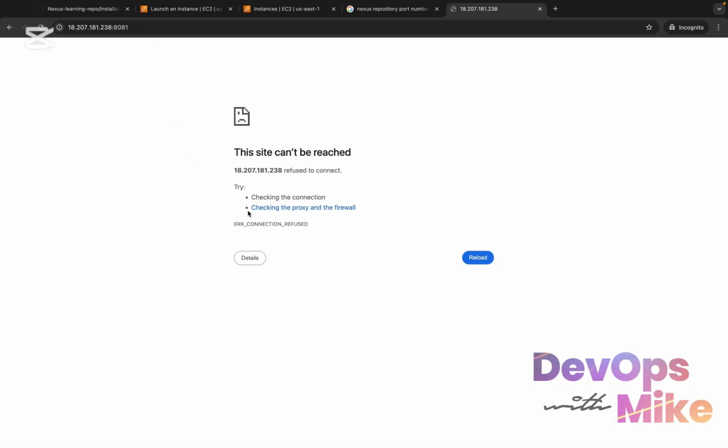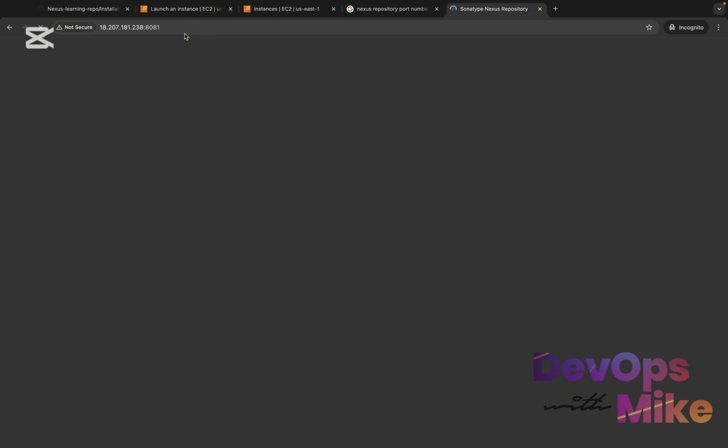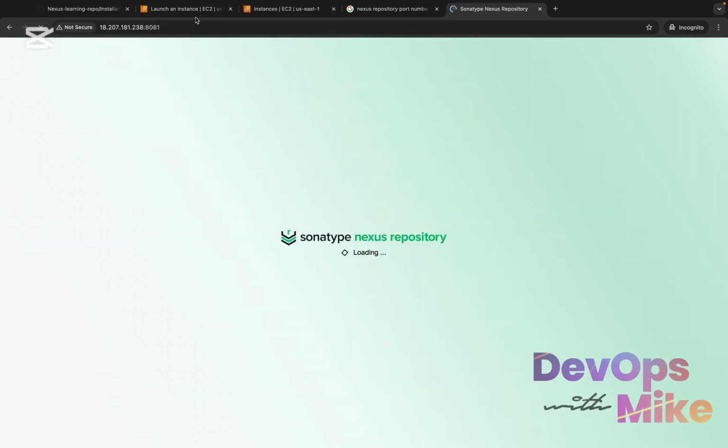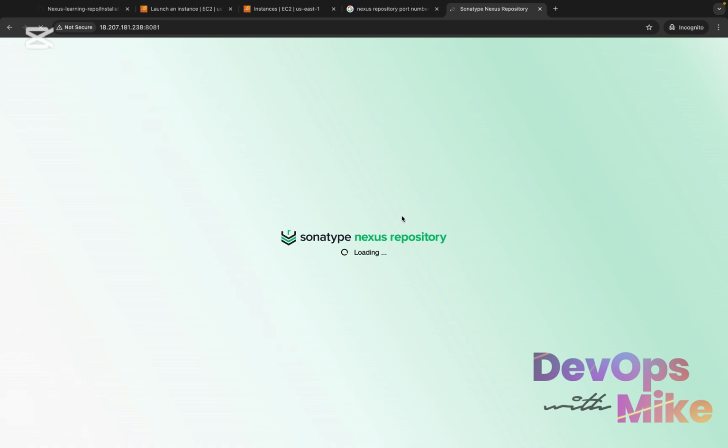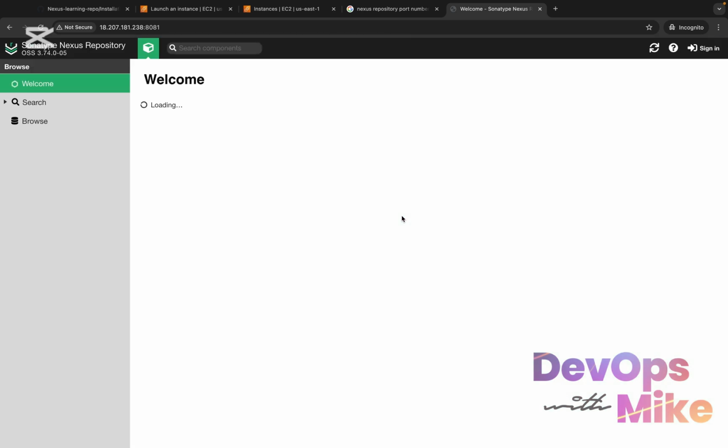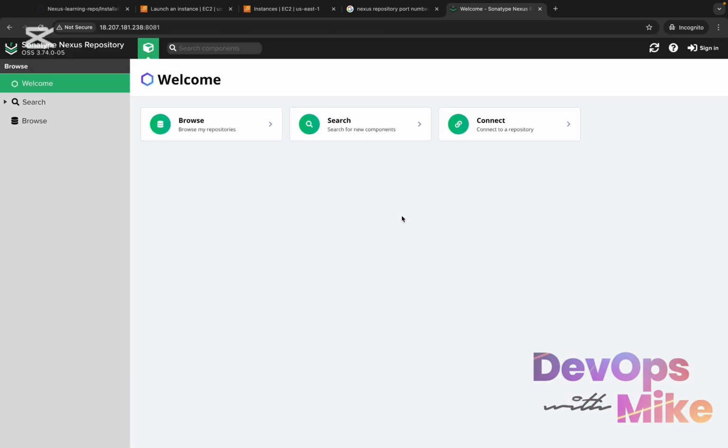Once you have this configuration, you hit enter, and then you need to continue to site. Once you continue to site, it takes some time for your Nexus server to come up. We have Sonatype Nexus Repository. For you to have this running, you must have had a 2/2 check here. If I refresh this, I'll see a 2/2 check, meaning that all the installation commands have been executed. So you see Sonatype Nexus Repository starting up, corresponding to our Nexus server loading. So our Nexus server has been created and it is loading.